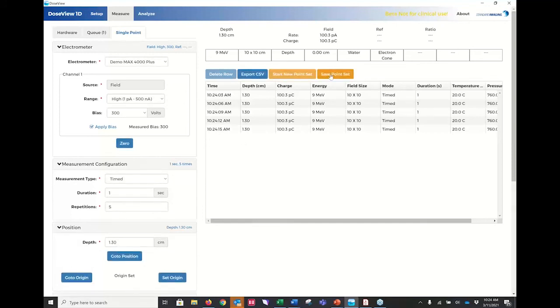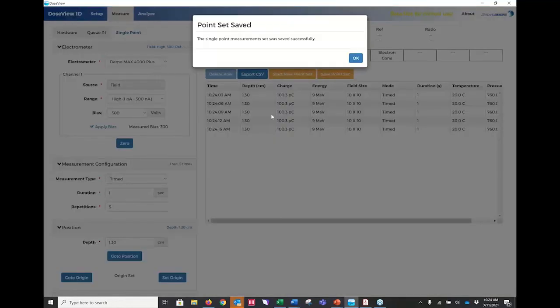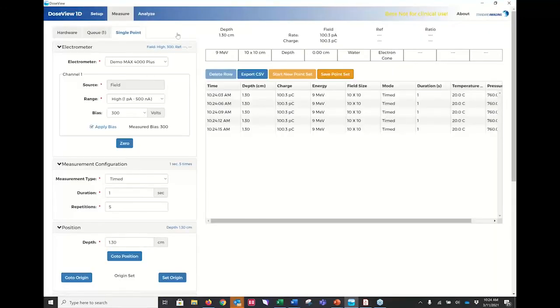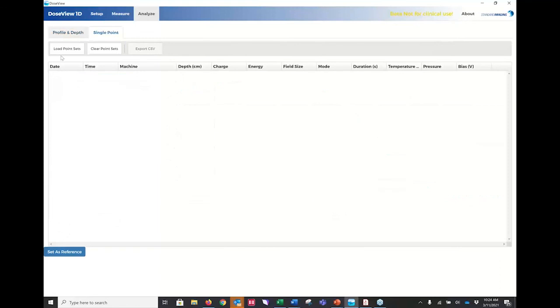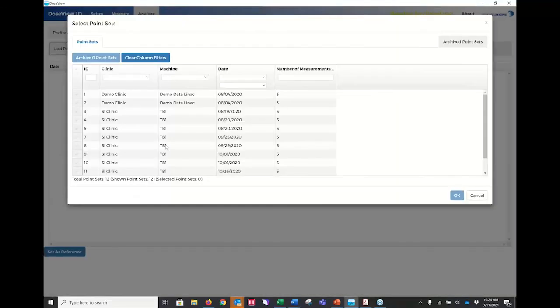I can save that set point. I can start a new set of points as well. So they're saved successfully. Now I can go into my analyze, and I can load my points here. My different set points from the different dates I can take a look at.